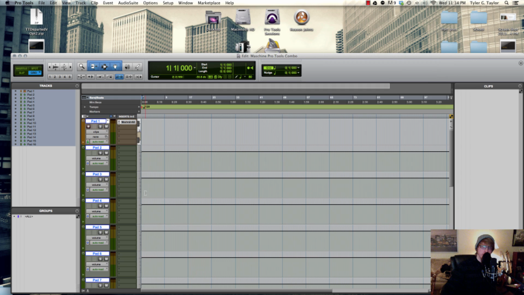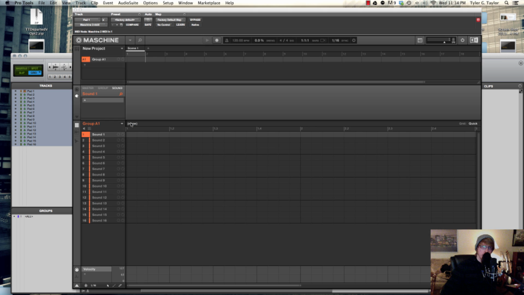Okay, and then on Maschine, if for some reason you didn't have a blank project reloaded, go ahead and open a new project in Maschine. Next, what we want to do is create 10 patterns, or roughly around there, different patterns on Maschine. We can do this on either the software or the hardware. I like to do it on the hardware just because it's a little quicker, so I'm going to go ahead and do that.